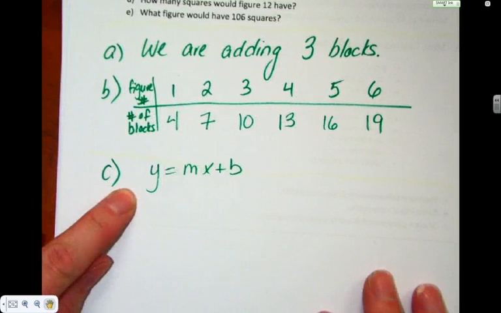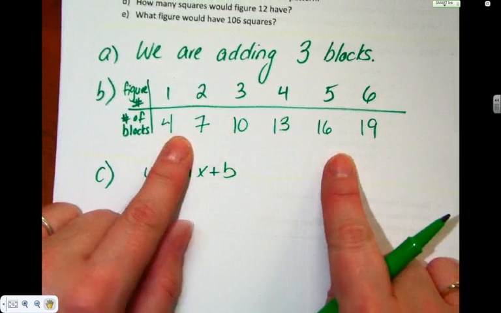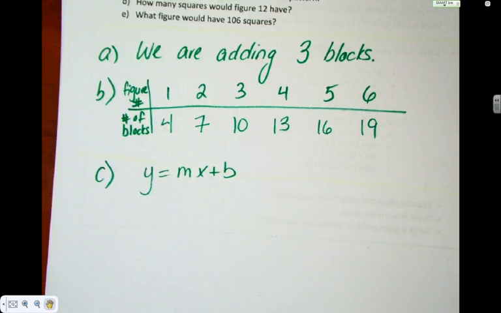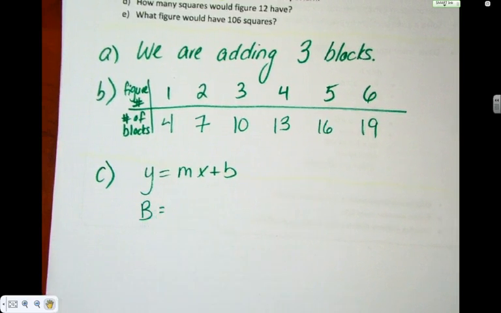Y is always going to be the amount of items. So whether it's blocks, whether it's circles, whether it's chairs, whether it's people, it's always going to be the amount of items. So in this case, I'm going to use a variable. I'm going to use B. What do you think B represents? Blocks. Because mathematicians were really obvious people. B means blocks. If this was talking about circles, guess what I might use? C. If it was people. So don't get caught up in the variables. Variables, as we talked about in Unit 2, are just representing an unknown.